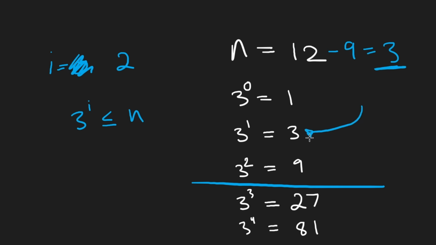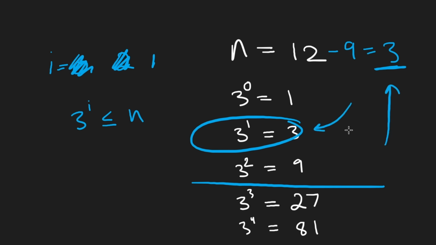Now we see the next power. We're down to 1 now. We decremented our i. So now we're here. This is less than or equal to that. So again, anytime it's less than or equal to n, we have to include it. So we include it. So we take 3 and subtract it from that. We end up with 0. And that's how you know you can stop and return true.